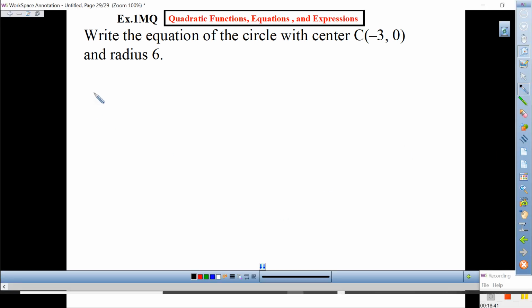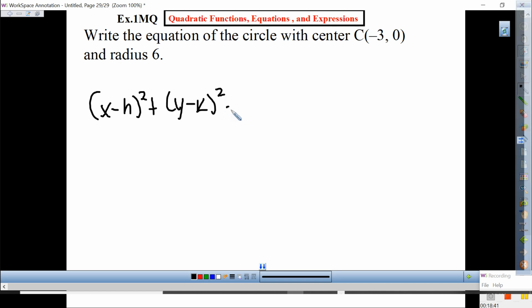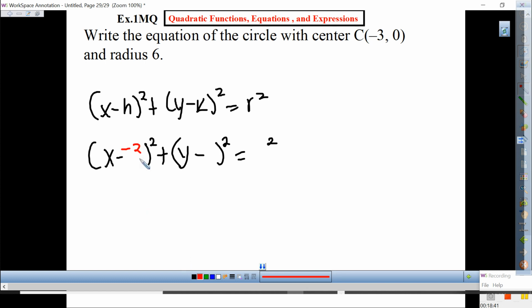Miguel. So I got x minus h squared plus y minus k squared equals r squared. And of course, the next step, you just write that without the h, without the k, and without the r. So tell me what to substitute and go from there. Negative 3 for h, yes. 0 for the k, so I got h and k, okay, and then? And 6, all right. So what do I write now? x plus 3 squared.